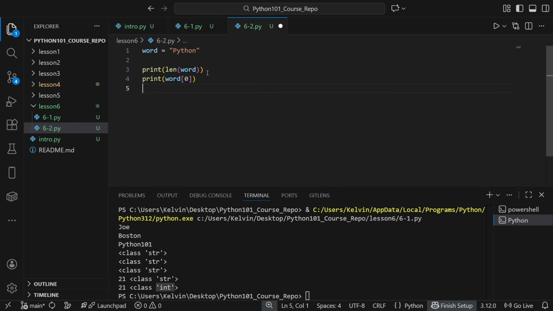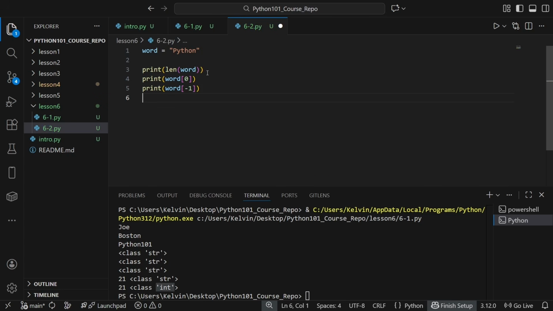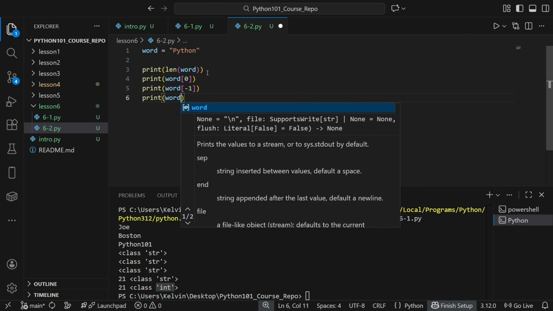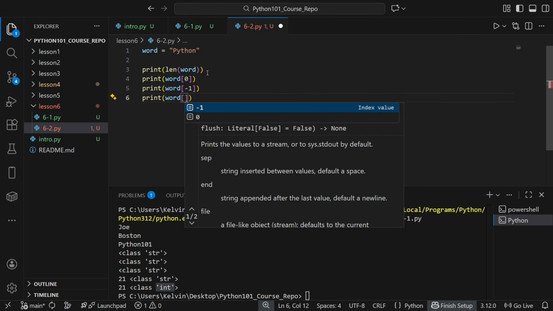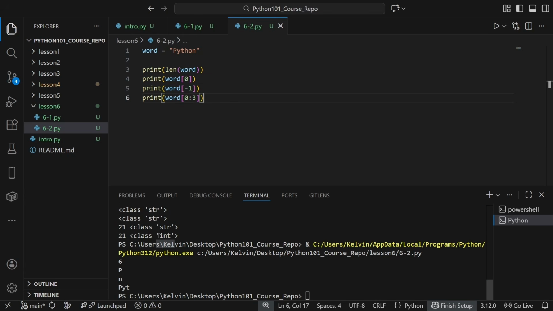We can get the last N using a -1 index. And we can slice this like a list. Let's run this. And you can see that's exactly what we get.